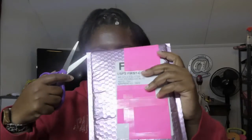I had to run out earlier to run some errands, and I could not wait to get back here to open this and see what I had ordered, because I don't recall everything I ordered. But I think I remember, and I was wanting to go back and order another color they had, because I don't think I have any red glitter. So let's open it up.